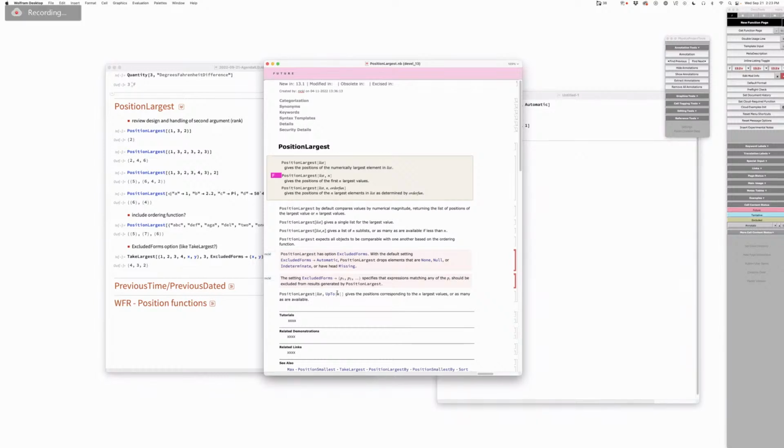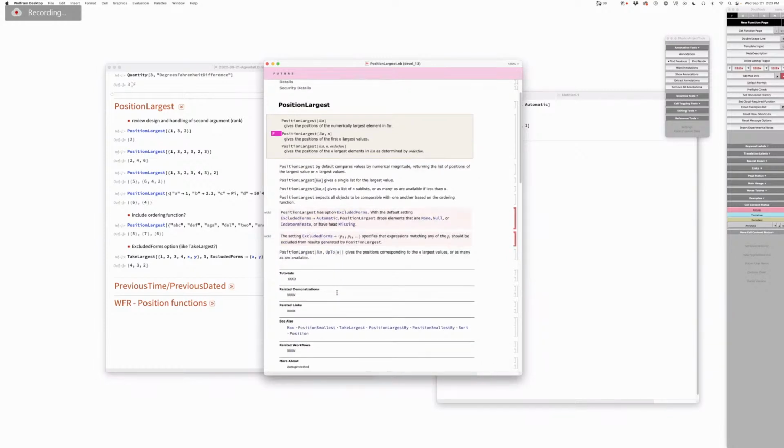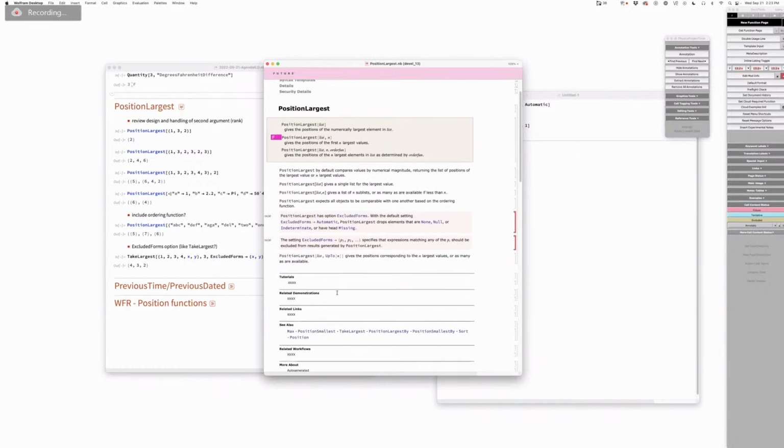Because if we are to go forward with this for 13.2, then Nick is showing the page that we worked on. There's 3 others that I need to go over. You mean position smallest and things? And the by variants, yes. Okay, position largest by. Yes, I see. That makes sense. Yeah, these are going to be useful functions. We should make sure they're properly cross-linked. Yeah, looks good to me. Okay, we'll get the documentation polished up on them so that they're ready for final review. But sounds good. All right.